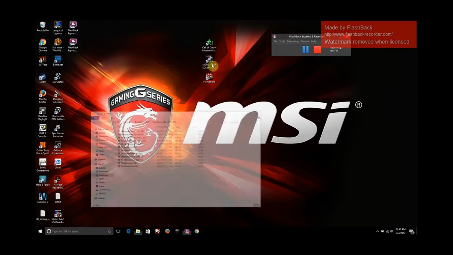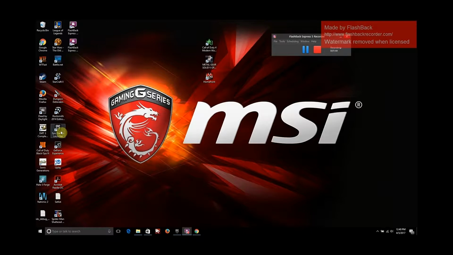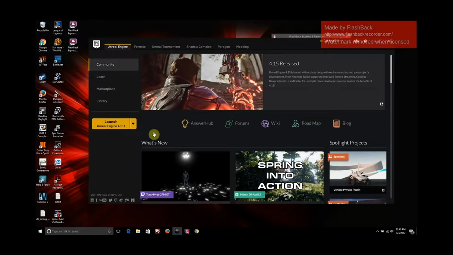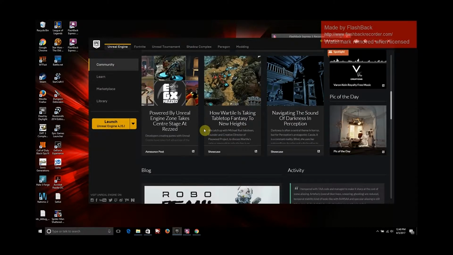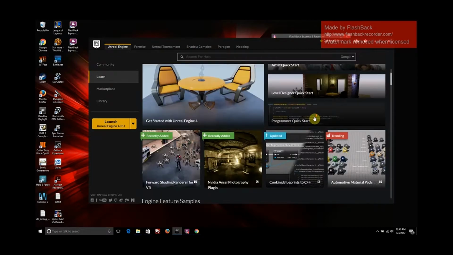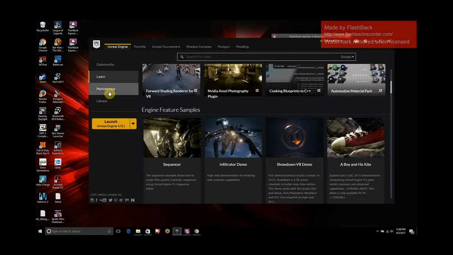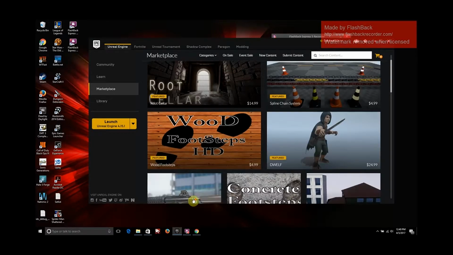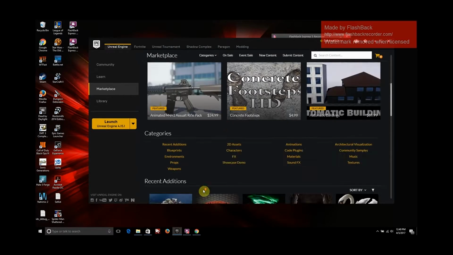Once you've downloaded the Epic Games Launcher and installed the Unreal Engine, we can open it, and this is what you should have. There's a community tab where you can learn about other people's projects and what's going on in the community. They also have a bunch of handy tutorials if you choose to continue working with Unreal Engine. And there's also a marketplace if you don't want to start from scratch. You don't want to create your own model from scratch. You can just buy one here, or you want different textures, or maybe some level somebody created. You can find that here and use it for your own game.